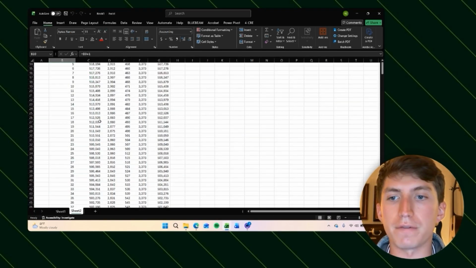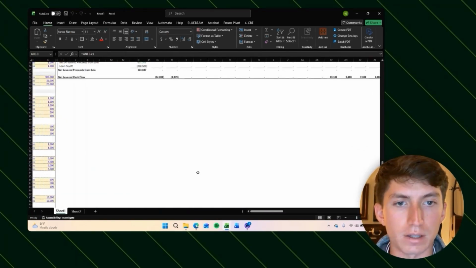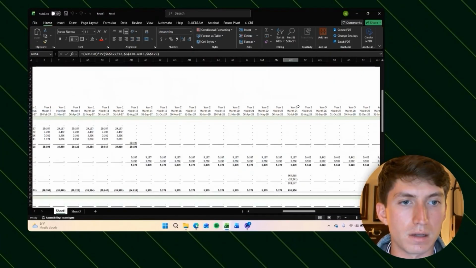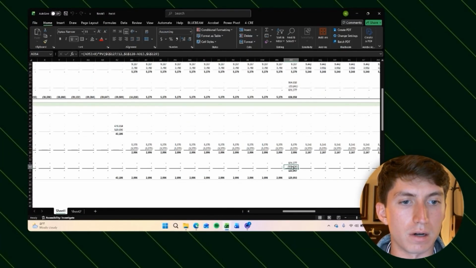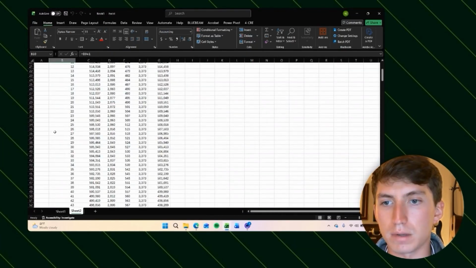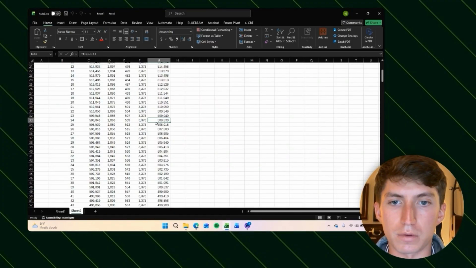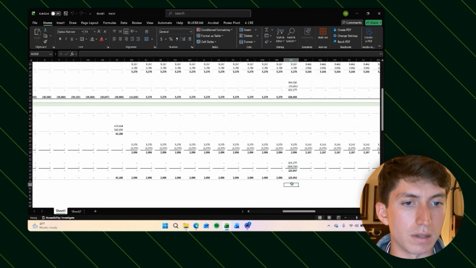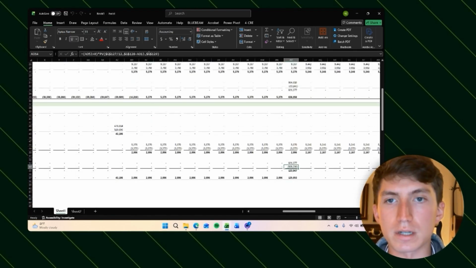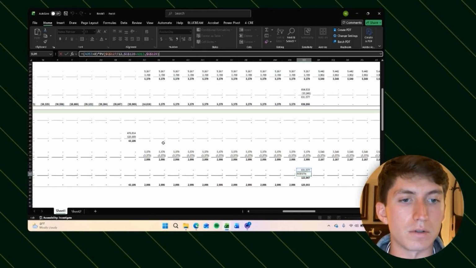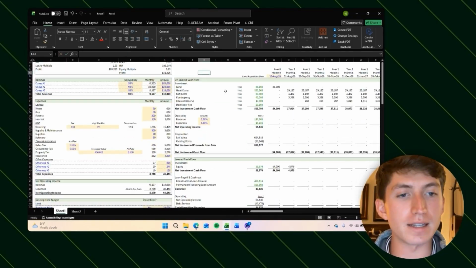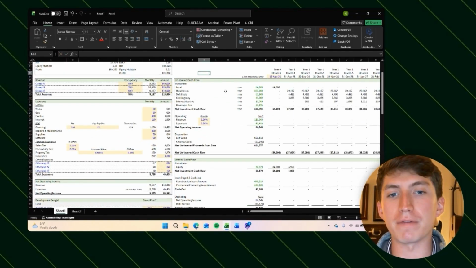And then to verify that our payoff calculation was working correctly right here, we'll just go to period 24 and see what the principal is. Period 24, the principal is $508,530, which is equal to this. So you can build a whole amortization table, or you can just use this formula, which is why I like this formula so much. That is the end of building the short-term rental development financial model.